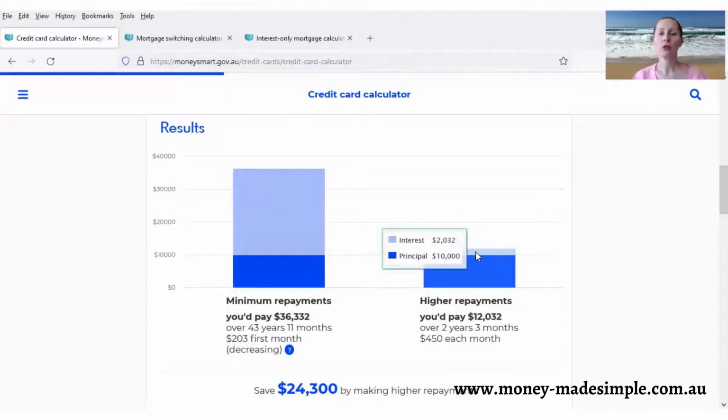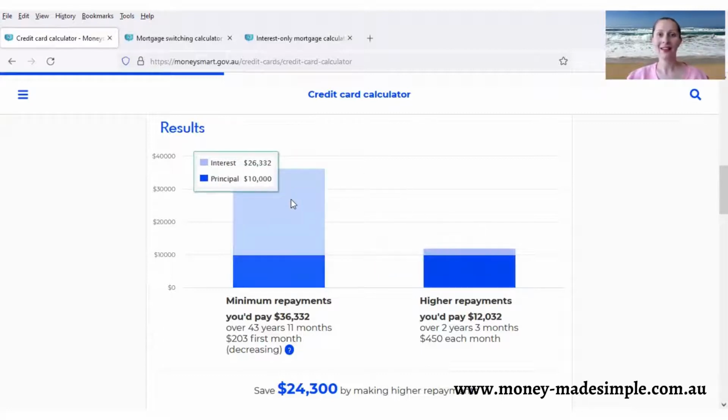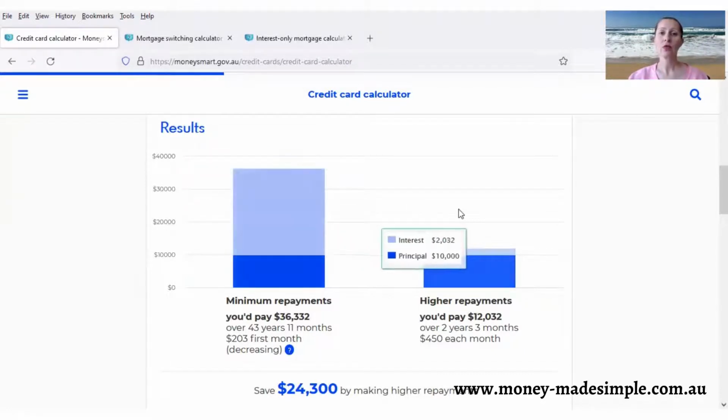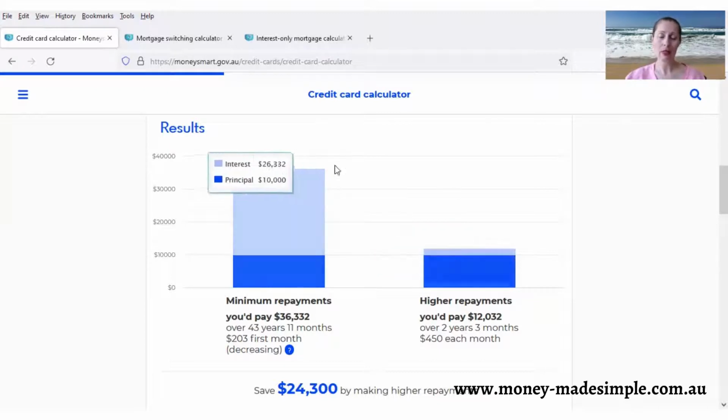So one of the things I do in the Money Made Simple course is go through a hierarchy of paying off debt, and things with the highest interest rates you pay off as quickly as you possibly can. Get rid of it, get rid of the card, and move on to the next one. This can lead to quite a substantial amount, and this will impact your ability to then buy a home and also invest. So you'd much prefer to put that money towards paying off a home or saving for a home deposit, and also being able to invest money, which builds financial growth and wealth, than just throwing it down the toilet basically to the bank.